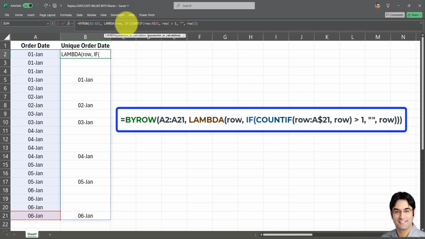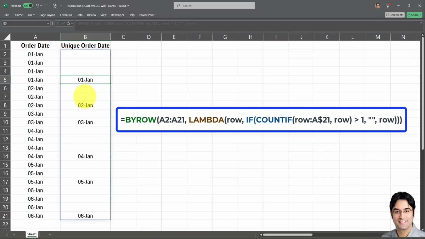And finally, this IF statement, which surrounds the COUNTIF, checks if the count from the COUNTIF is more than 1. If it is, it returns an empty string, such as how it's doing in cell B2. Otherwise, it will return the original value of the cell. And that's what's happening, for example, in cells B5 and B8 and other cells where a value is being returned. So in other words, this part decides what to do based on the count. If there are duplicates below the current item, it turns that cell blank.